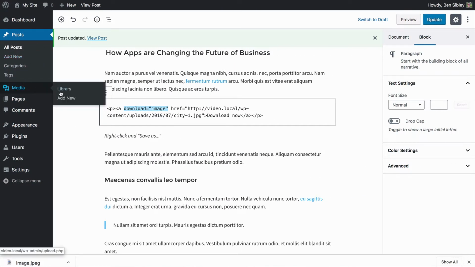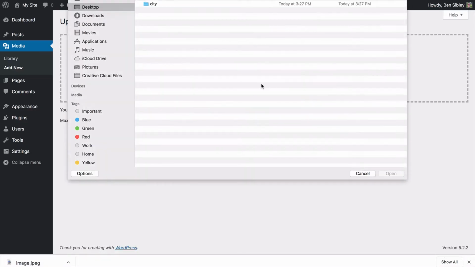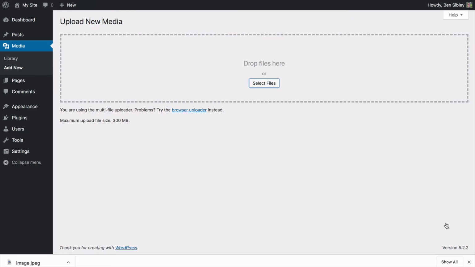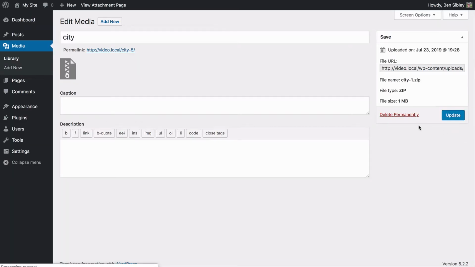Now if I visit my media again, I'll go to select files, I'll select city.zip, I'll upload it just as I uploaded that image, I'll click on edit, and once again I'll triple click and click Command C to copy the file URL.